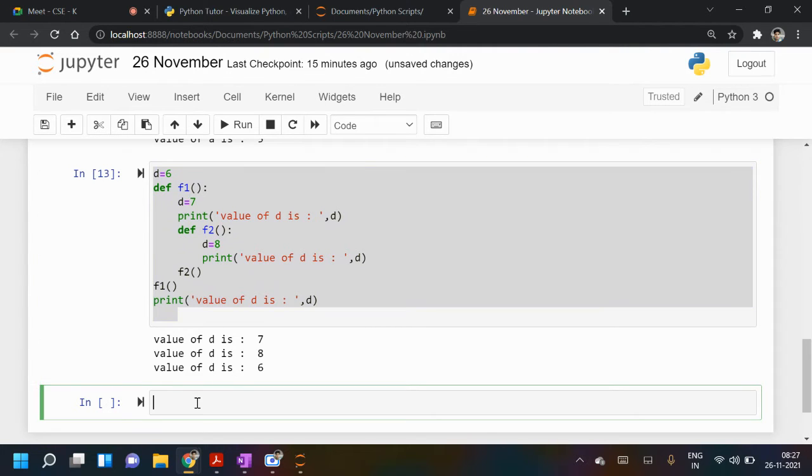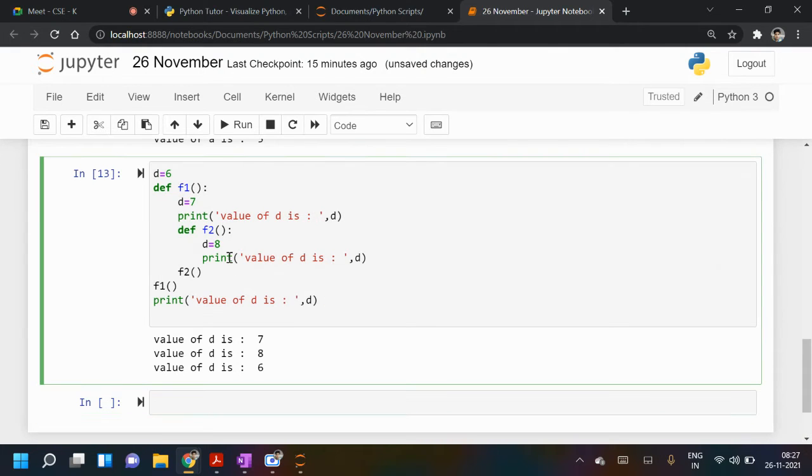Sir, if we do not give the line d is equal to 8, then what will the output be? Oh, you are asking to remove that.